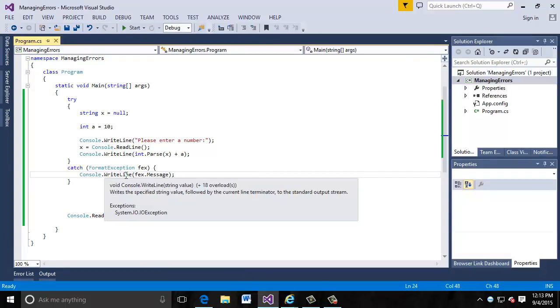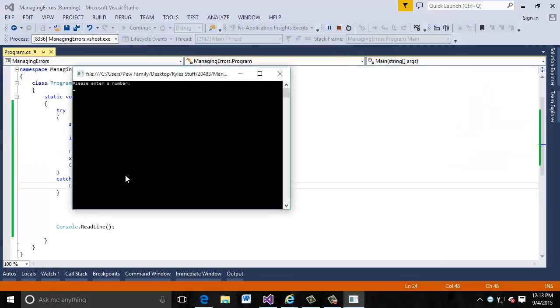And I'm going to run it again. F5, and I'll try passing something in that isn't a number. Let's try the letter K. I type in the letter K, I hit my enter key. Now before, it crashed the application and it brought me back into Visual Studio, essentially into debug mode. Well, now we've handled that exception.